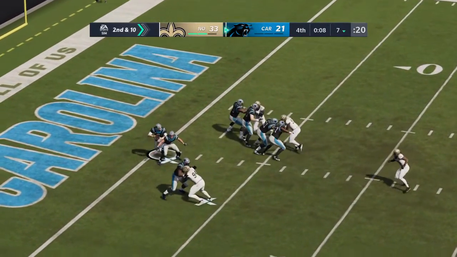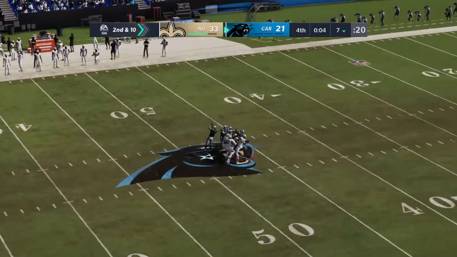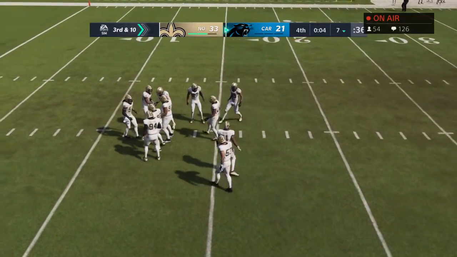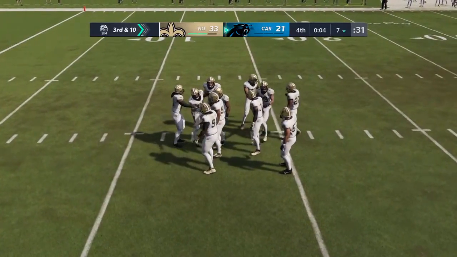Here's Darnold. Now a desperation throw deep downfield. And that will be incomplete. 4 ticks left here on the clock. Incomplete on the deep ball. Brings up 3rd down and 10.